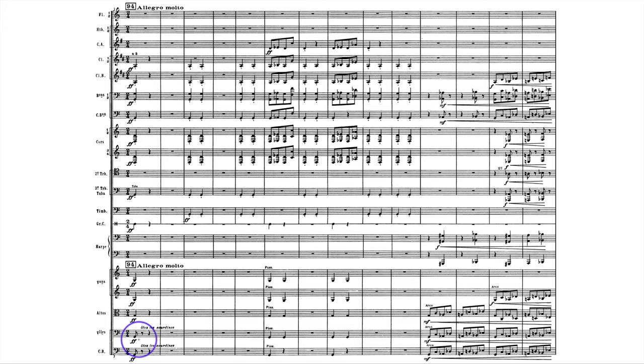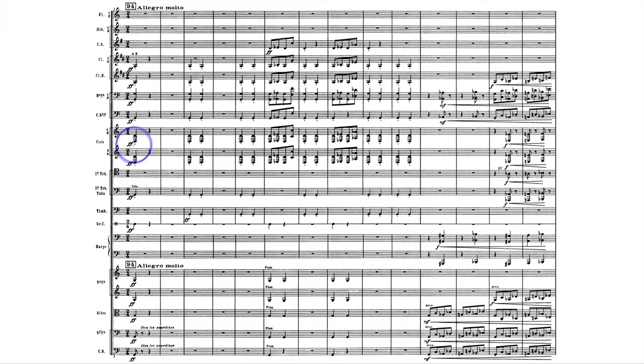There is a big splash on the tam-tam just before this bar. So if the conductor is keeping an eye on those players and they have time to move their mutes very quickly off of the bridge, then they can start this without the mutes. Just boom, which is much more effective. One big stroke on the bass drum and a little blipping kind of staccato there by tuba, which, by the way, is doubled by the lower horns.